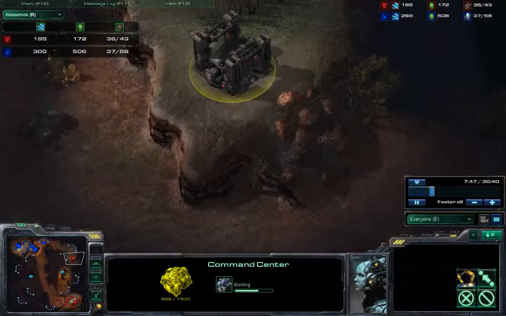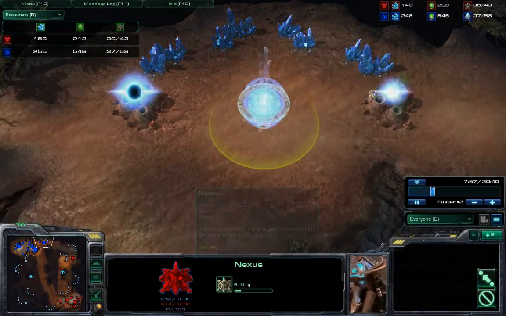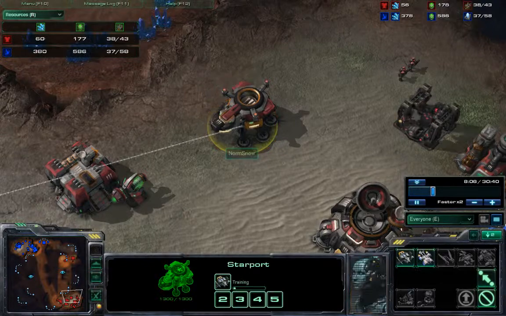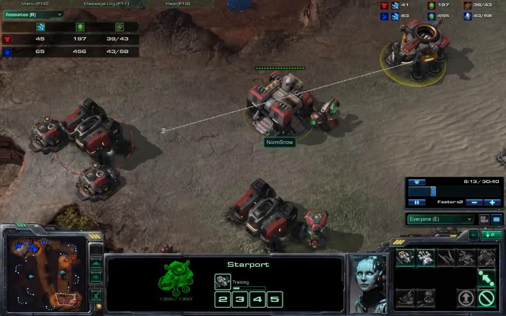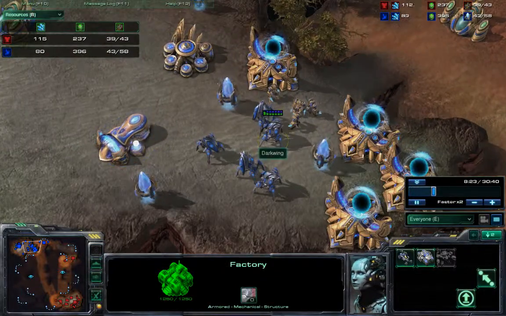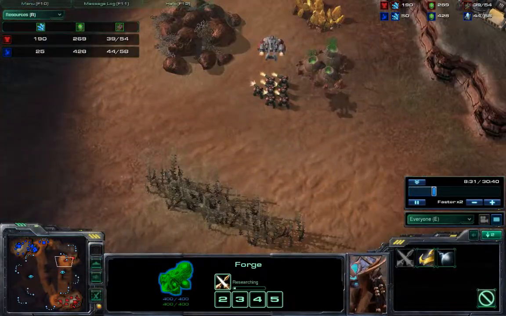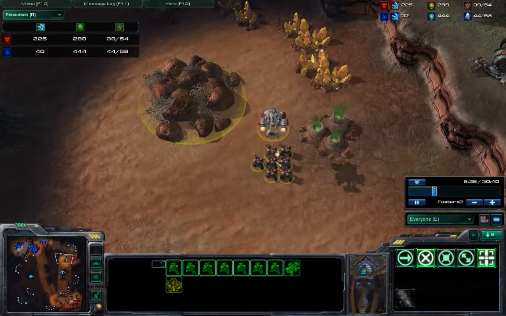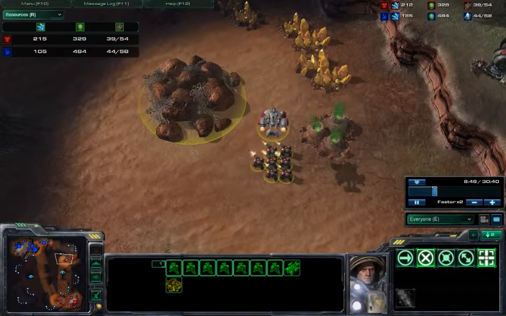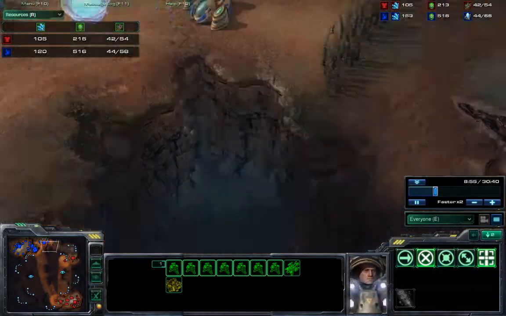Not much going on. He's trying to build down a command center for his second base, and same here for me. I'm building a nexus for a second base. He's got his Marines going, and he's starting to build up Vikings. Here I go with all my stalkers. Norm tries to break down the rocks so that he can get the high yield expansion up here. That will prove invaluable to him.